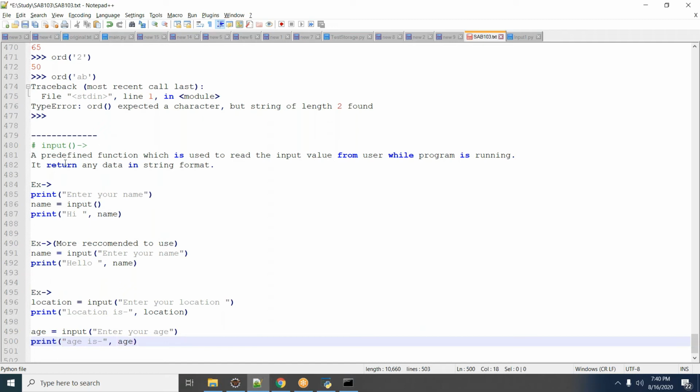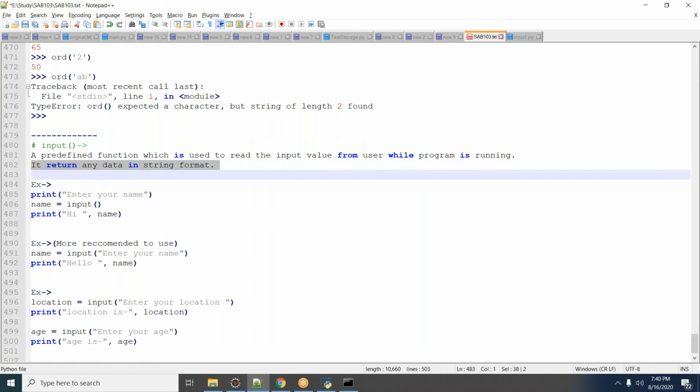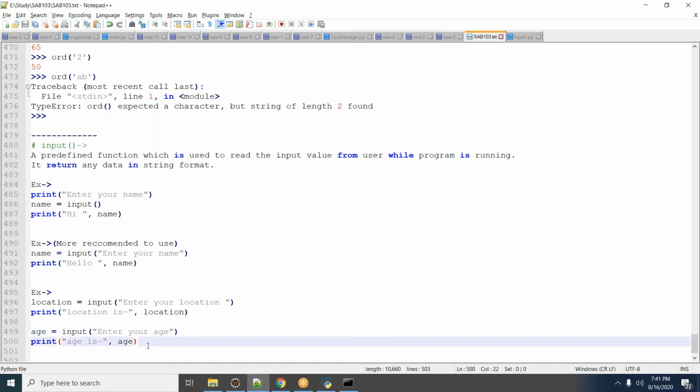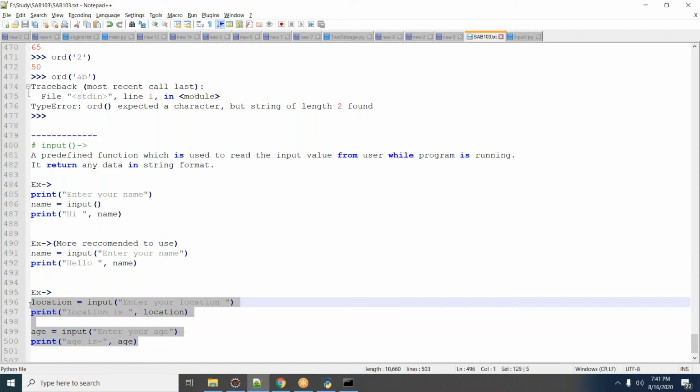As I told above, this function always returns a string value. So now here we are trying to get the integer value, because definitely age should be an integer. So what we need to do is convert this age into the integer type. For now there will be no problem, because we are not doing any calculation with this age. Whenever we print 21 or 26, it will be treated as a string and printed. There will be no problem.